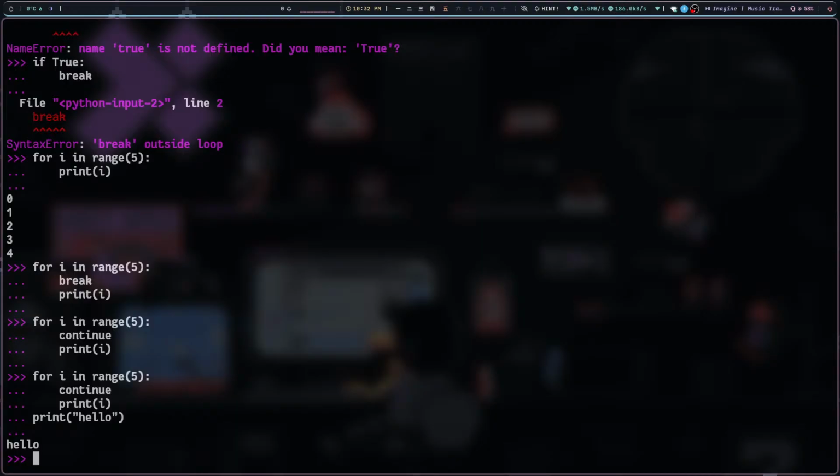Continue would actually be better with an if. If i equals 4, no, if i equals 3, continue. That basically continue needs that. No, that won't be good actually.